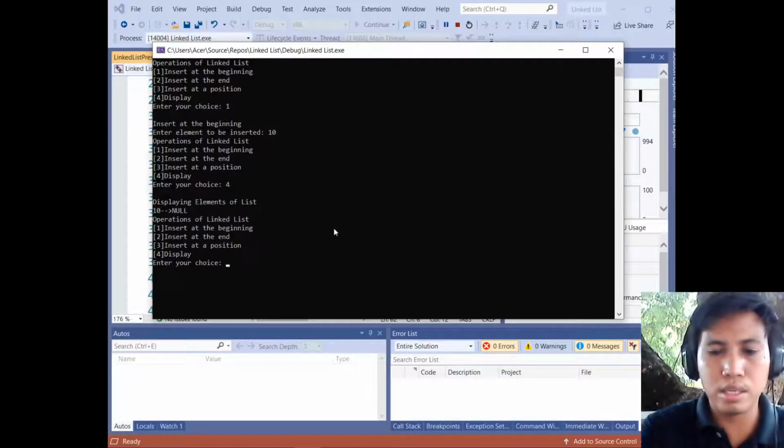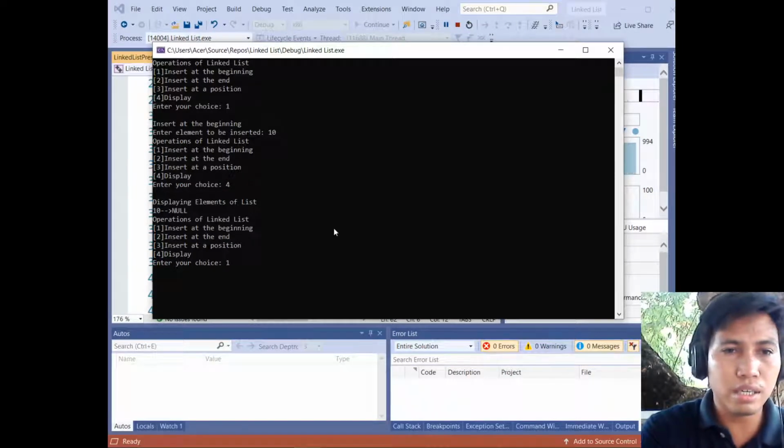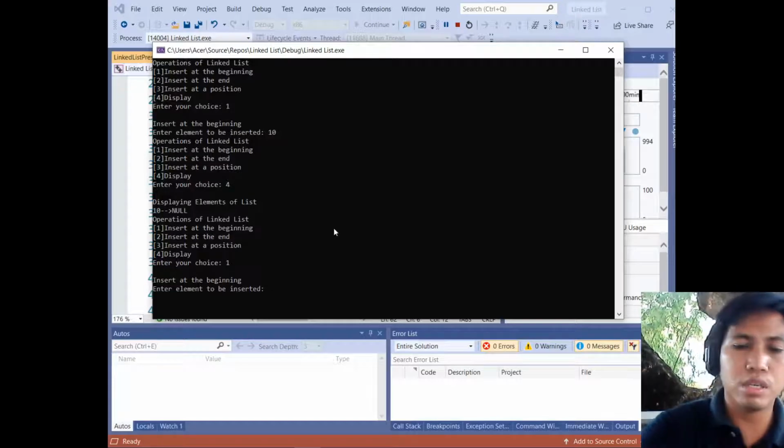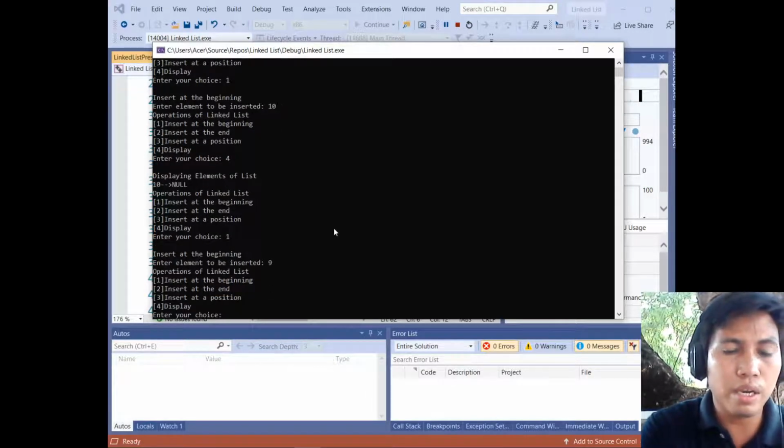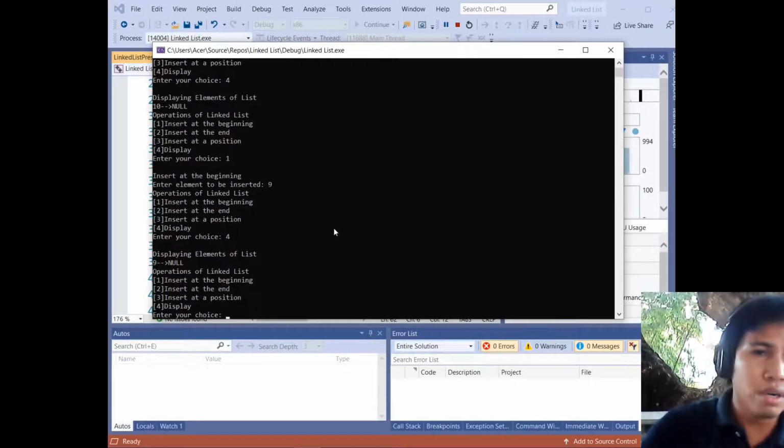Now let's insert again at the beginning. Let's assume the element to be inserted is 9. Then we display with 4. Wait, it didn't output the second one, which is 10.